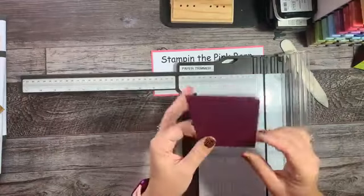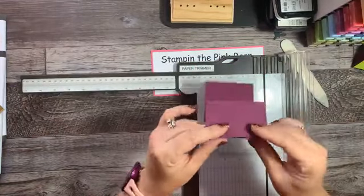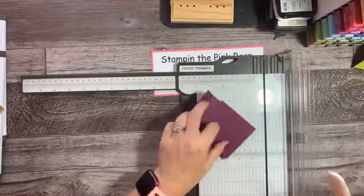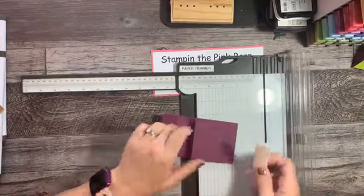So we need to go ahead and fold on these score lines, just like that. We're going to go ahead and varnish these.